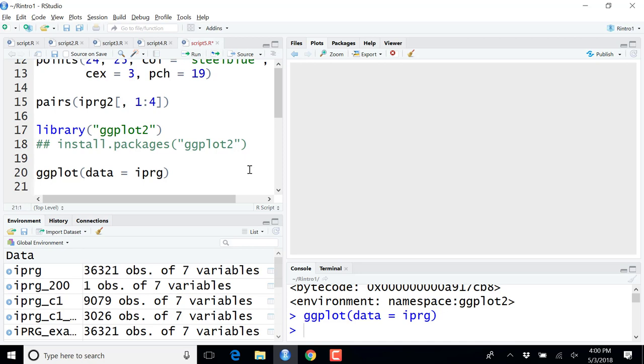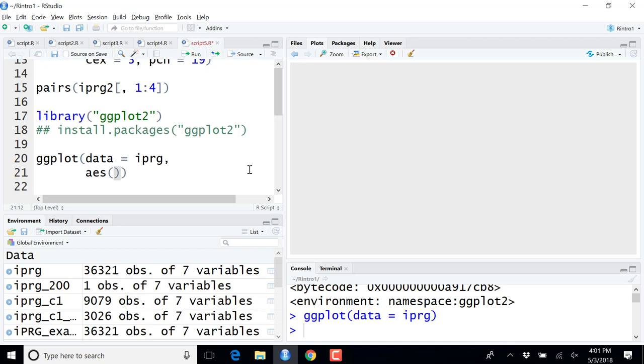So we get this first object. What we also need to specify is the aesthetics. So what do we want to map in this data set to the axes? Let's start with saying, on my x-axis, I want to plot my runs. And on my y-axis, I want to plot my log2 intensity. Okay.